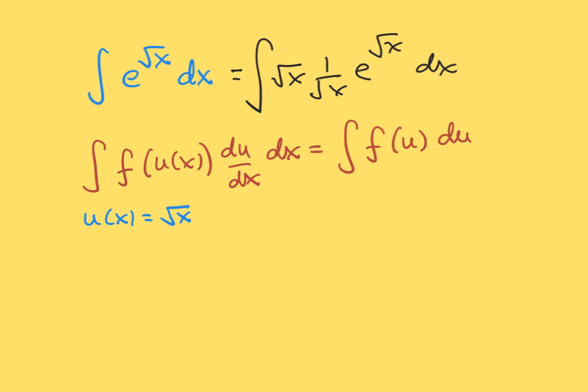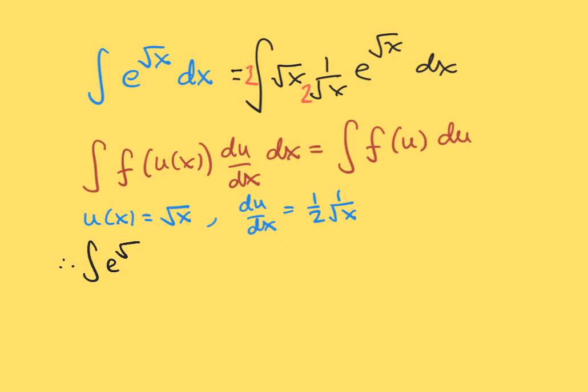So u of x is the square root of x, that's x to the half. So du dx is equal to a half, x to the minus a half, so it's 1 over the square root of x. So that factor there is this factor, and we can put in by hand here a factor of a half, and we can put a factor of 2, and again all we've done is we've inserted a factor of 1, but this we now recognise is du dx.